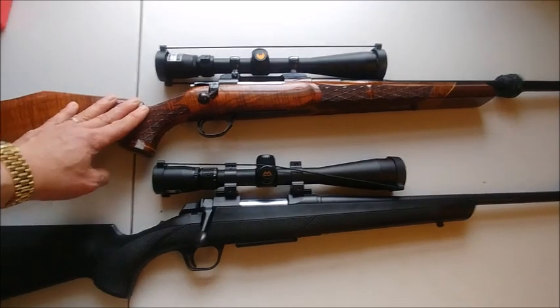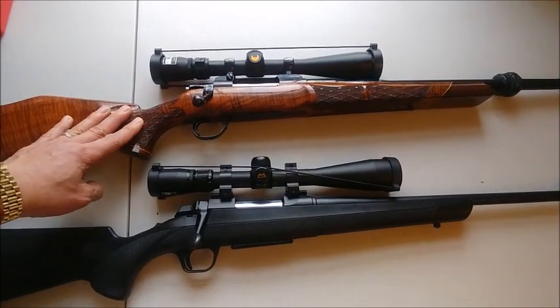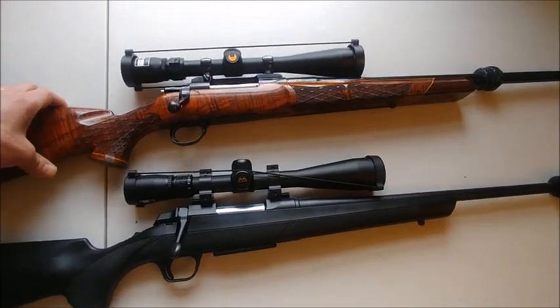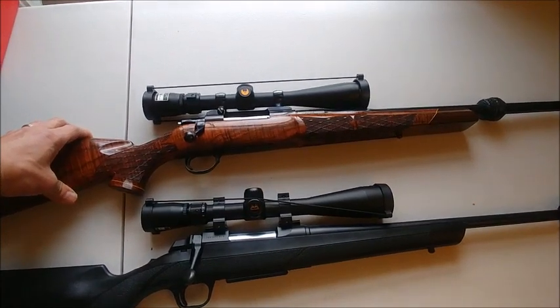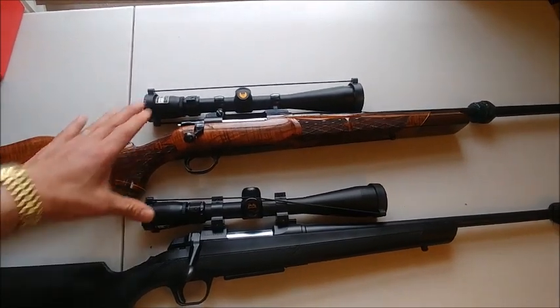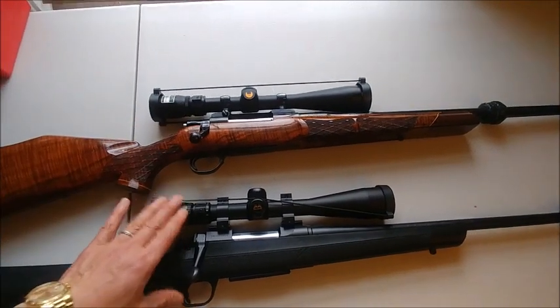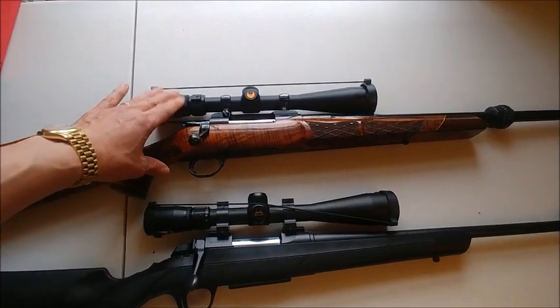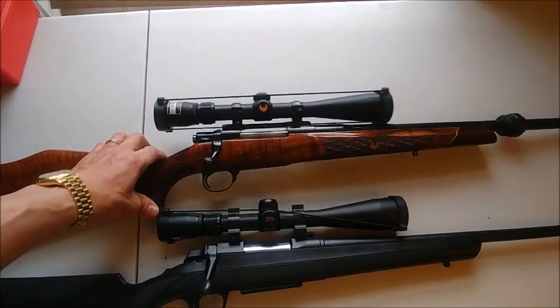And as for this rifle, honestly, I don't have a lot of information. I bought it from my church member, and you could hear that story on my video as well. But as far as I know, they said this will probably go for somewhere like $2,500 for the rifle. Now I have a Nikon scope on both. Again, this scope came with the rifle. This rifle had a different scope. I didn't like it, so I changed that to a Nikon BDC scope.